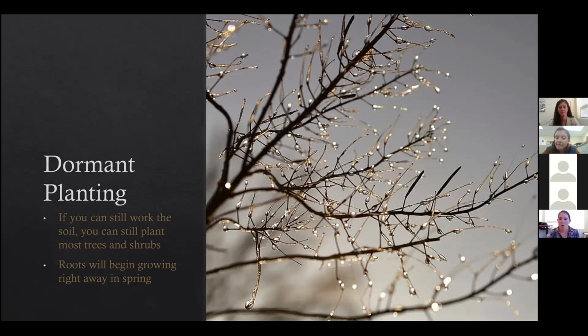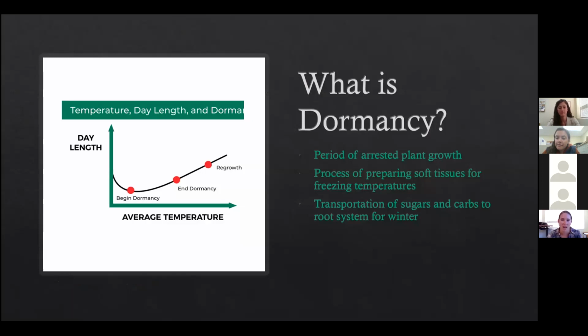All right, so just a brief note on what is dormancy. I mentioned that you could think of it as kind of like plant hibernation. So dormancy is a period of arrested plant growth when they go through this process of preparing their soft tissues for freezing temperatures. As we all know, water expands when it freezes into ice. So if all of the cells in a plant have a lot of water in them, when it freezes, it would expand. This is what happened to all my tomatoes earlier this week, unfortunately. They had not gone into dormancy, obviously.